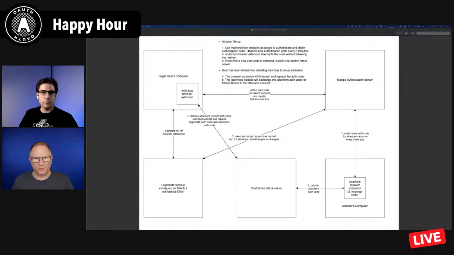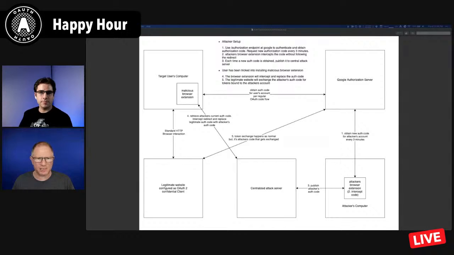In the meantime, you've tricked some unsuspecting end user to install a malicious browser extension that they think is doing something legitimate, but it's going and retrieving these authorization codes, and it's injecting them. It's listening for and injecting them into authorization responses, also from Google. And so when an authorization response comes back from Google that includes a code for this target user, the malicious browser extension could swap in that code, and then whatever legitimate service this target user is interacting with, now they end up in a state where they're logged in as the attacker's user.